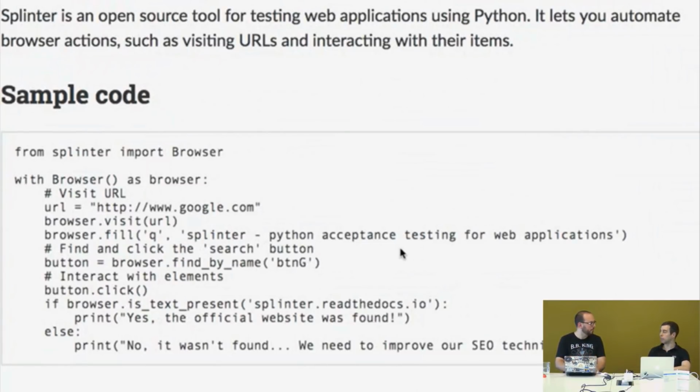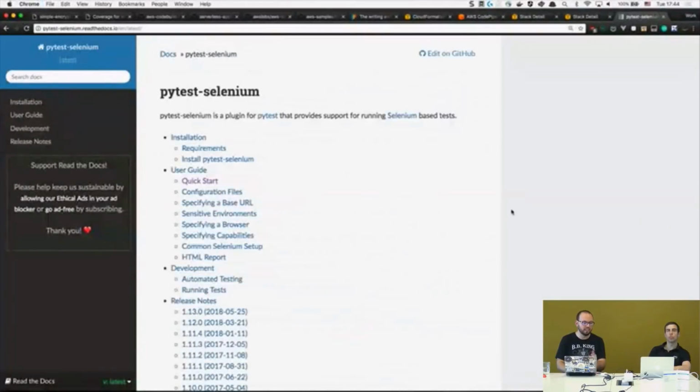Would you put that into a Lambda function, or would you do a different stage? What do we do? I think if I were to run a Lambda function, then I would use another awesome project called Chromeless, which uses Chrome in a headless way, and you could also run that in a Lambda function. Someone already did all the compiling stuff, etc. But because I'm more comfortable with Splinter and also PyTest Selenium, I would just use those, not having a Lambda function, and I would do a new buildspec file called buildspec.integration.yml, for instance. And then I would extend my pipeline and say, run CodeBuild again after you deploy in beta, gamma, and prod. Absolutely. Okay. So that's how I would do it.